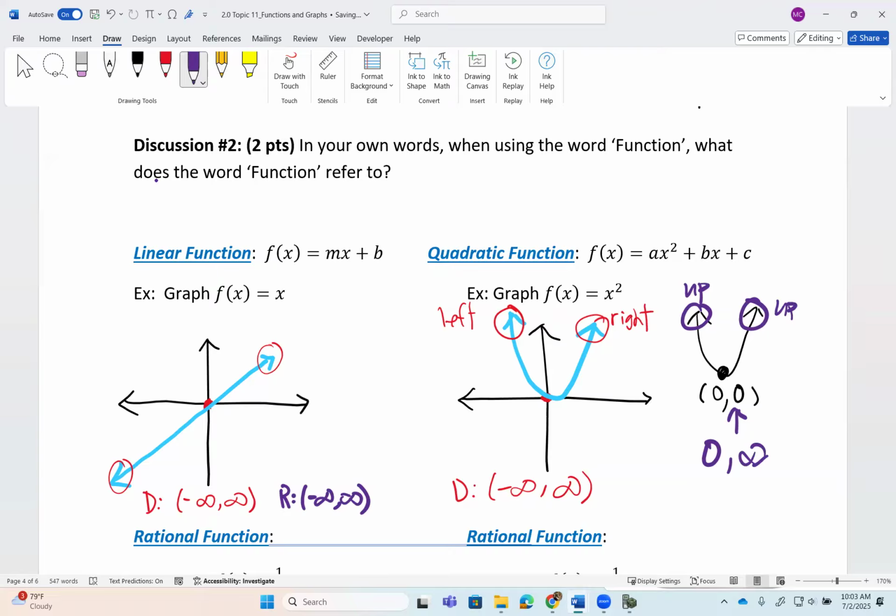So for this particular example, okay, infinity signs always use parentheses. Okay, 0, this y value 0 is part of this line, so I've got to use a bracket. So my range starts from 0. The smallest y value is starting at 0, keep on going to infinity. But like I said, the range is only for this particular example. Okay, a different quadratic function will have a different range.